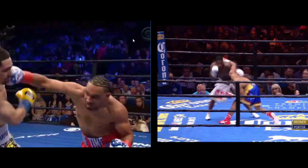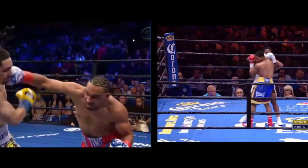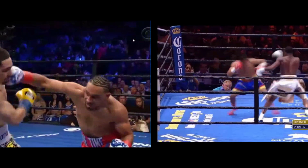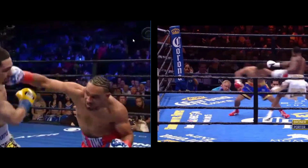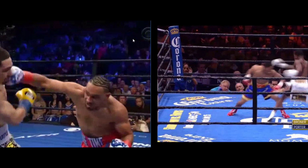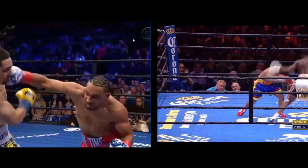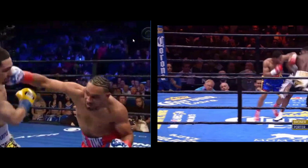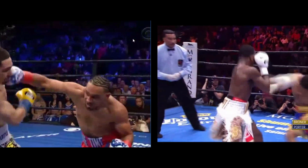And Shawn Porter's a little more wide than Keith Thurman is. But the idea is the same, that that's going to be a very effective strategy for Shawn Porter as he's able to get his opponent to go first and open up to the counter punches. Now, again, getting under the hook, but one thing I want to point out is look at when he feints and he comes under. Look at how far away his hand is from his chin. Sometimes Shawn Porter gets a little reckless. I think he's been doing better in his more recent fights, but it's not impossible to catch him with the hook, even if he knows it's coming.